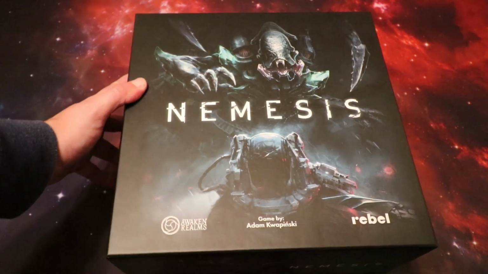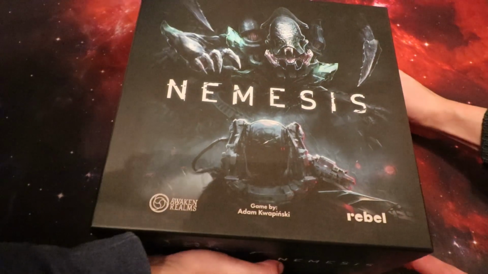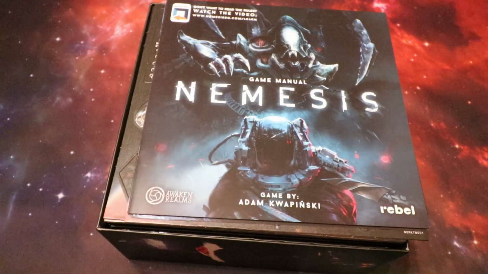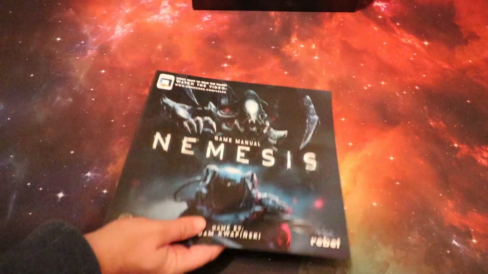In this hefty tome, and it has got a fair weight to it, hasn't it? It's a big box, yeah. So, try and get in this without destroying your box, Jay. Ooh, there you go. Oof. So, Nemesis, if we take this out of the way and we'll have a nosy.